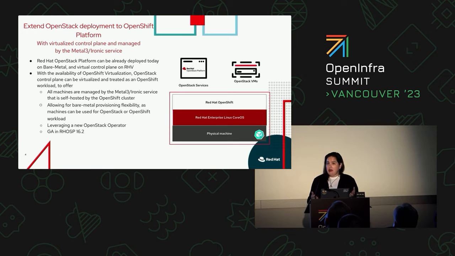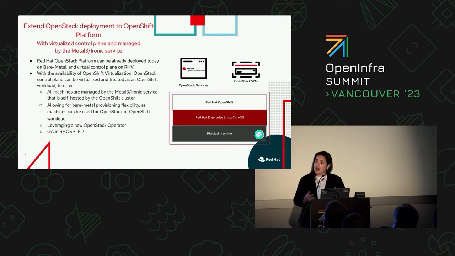We released that in our release 16.2. It came as GA. It's going to be available on 17.1, which is the release that we are announcing at this summit. But we said this is not enough. Just running the virtualized control plane of OpenStack, which is OpenStack services, which have been containerized for a long time, on top of a platform used to run containers, seems like a little bit much. We can definitely continue to leverage and modernize the operation of this if we just run it straight and natively in Kubernetes. Obviously, this is not something new.